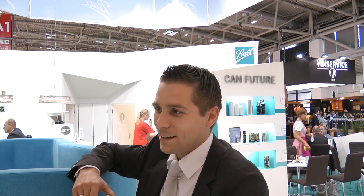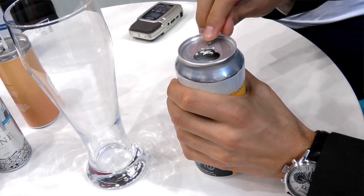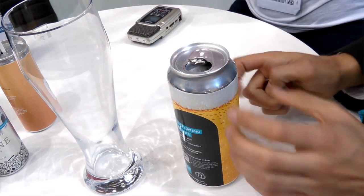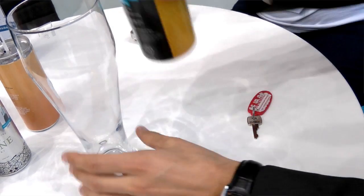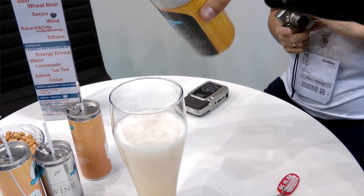And what about this new pouring system that you have? In the section of beverage ends or can ends, there is the easy flow end. The easy flow end is very interesting because it combines the interaction that consumers can have with the packaging with a real functional effect. When you open the can, there's a second hole right under the tab, and this is what you open with an object like a key, for example. When you then pour from the beverage can, this has eliminated the gluck effect as the airflow gets through the second opening. So it's a smooth pour.